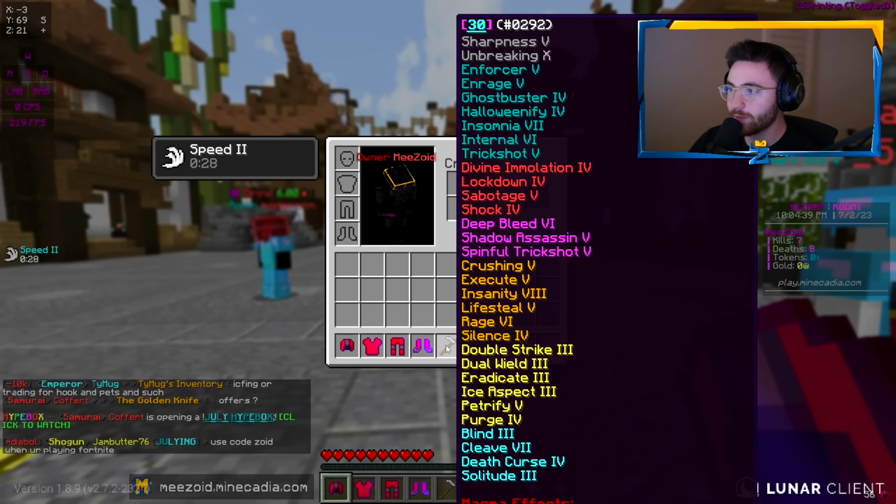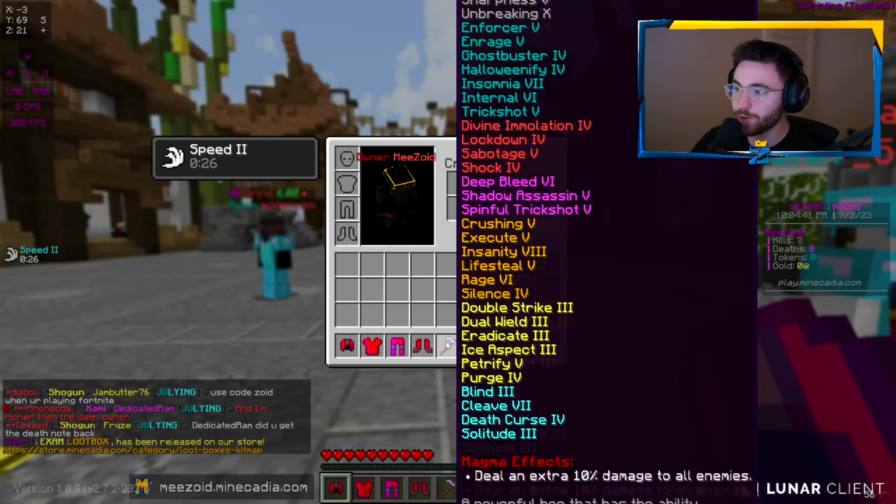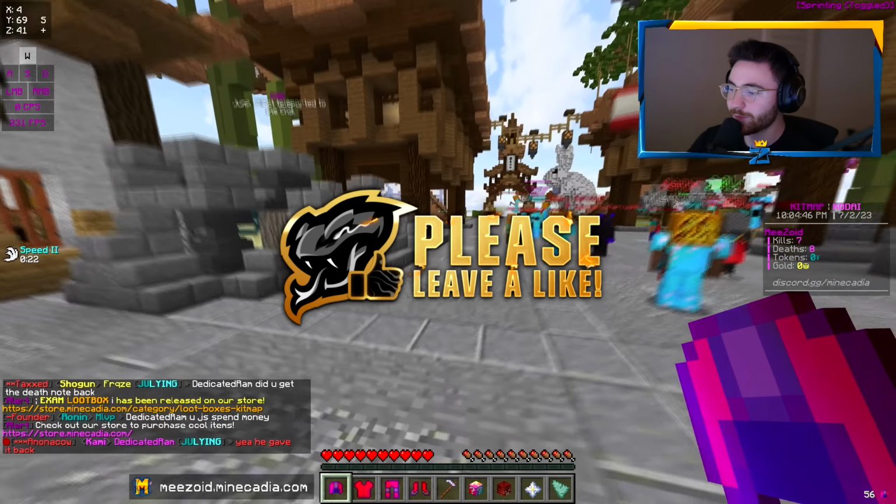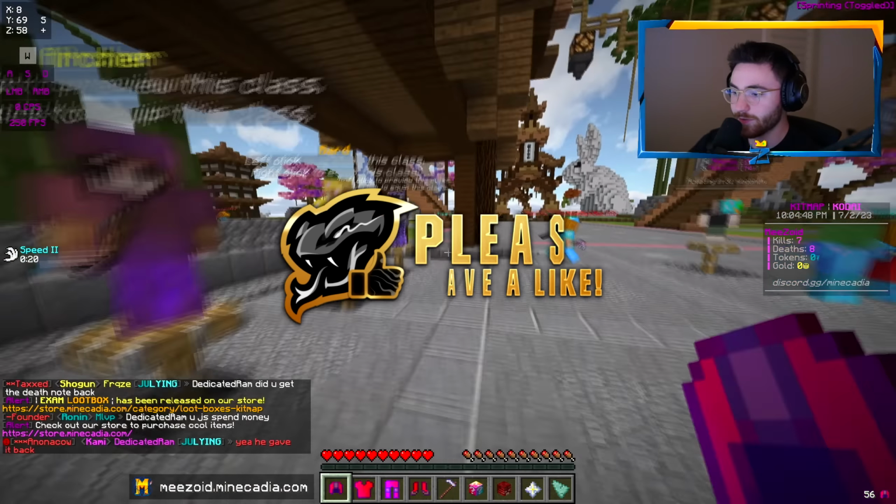Again, we have this hook as well. I haven't even showed this off yet. The sharp 5, 30 lore hook. There's so much in here, bro. Guys, there's just so much in KITMAP. It's so OP compared to factions. I have not experienced this in a long time, so I'm a little scared.